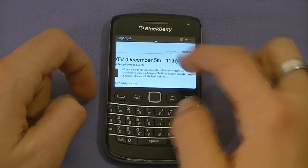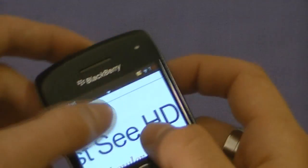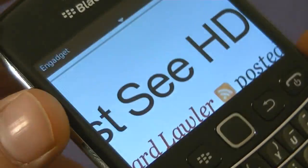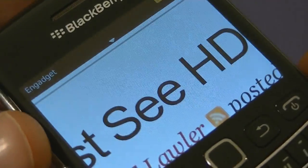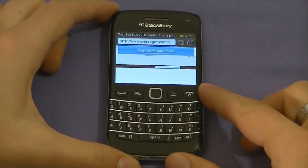Let's zoom on out. And let's show you how that text looks, because I know I can see it. Don't know if you can. So can you see HD? I don't know. Do you see that? No artifacts, no fuzziness. Nice text. Great stuff. So let's get out of here and let's go to YouTube.